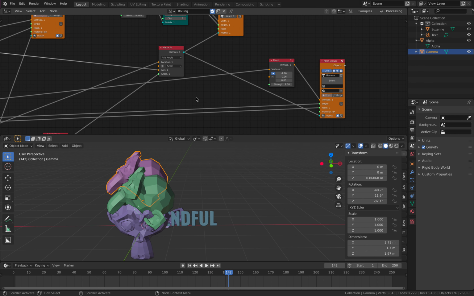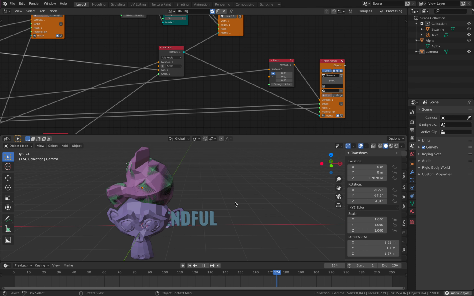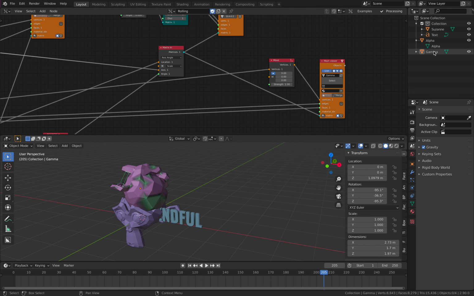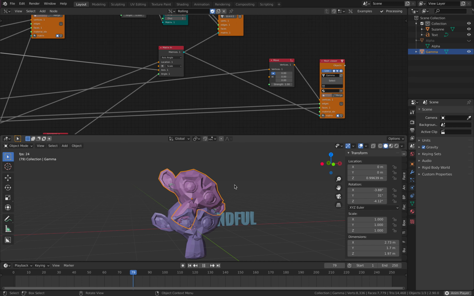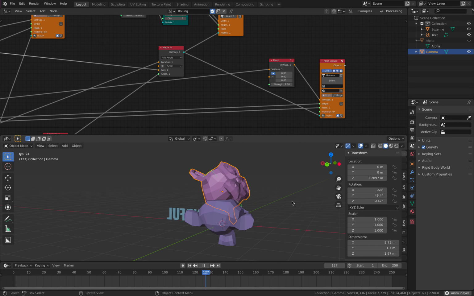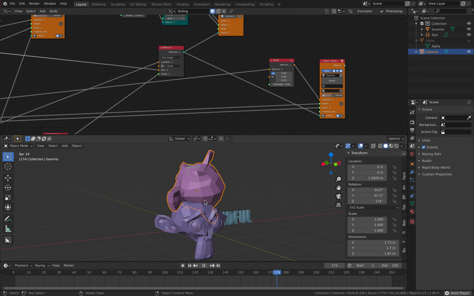In this case, I don't need to offset Suzanne head. There we go. I think gamma is the final one. Yeah, this is the final Suzanne head. You can see the head is rotating randomly, but it's always on top of the ground. And I can simply bake this.